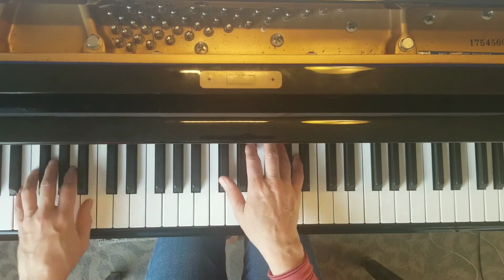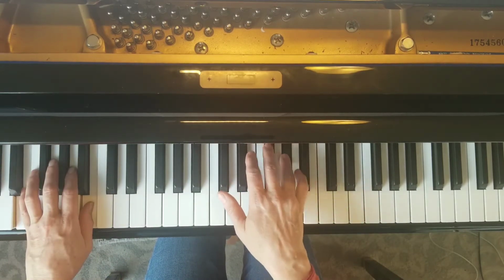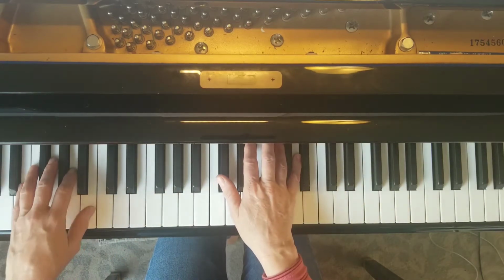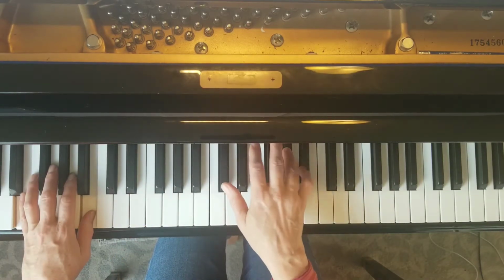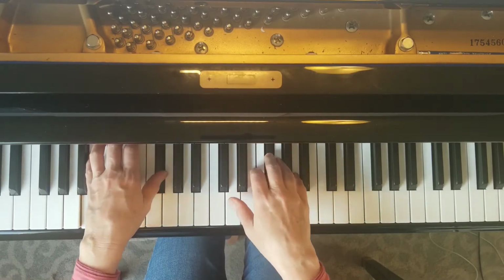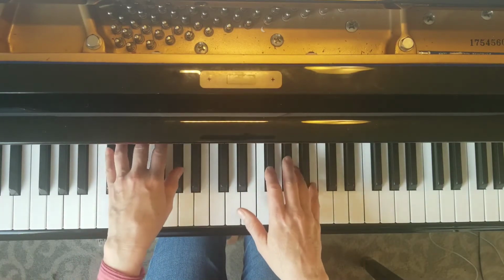Last one is just a little different. And again, it's... and then it goes back into the verse.